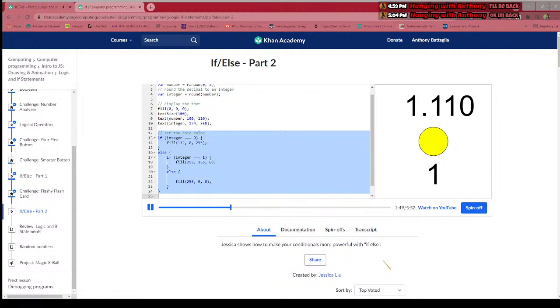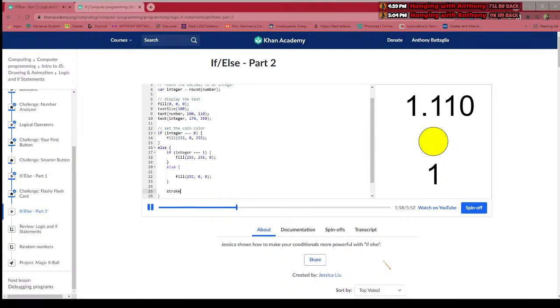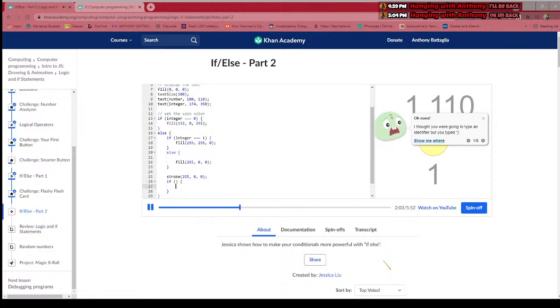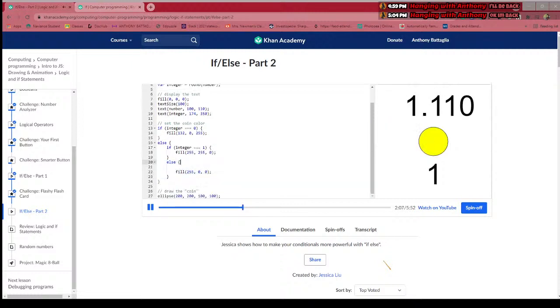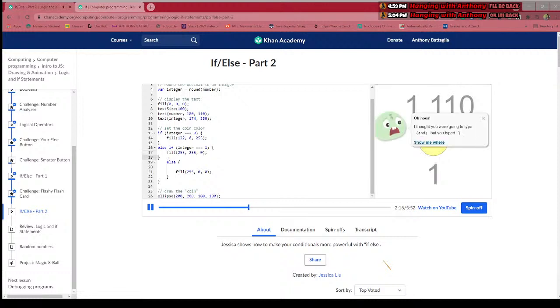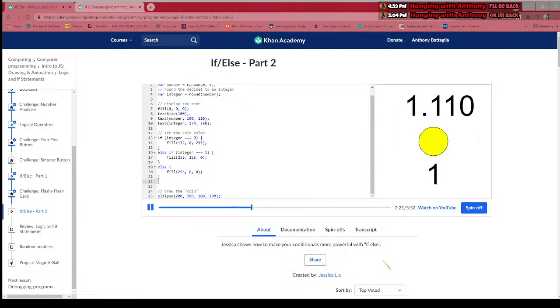So here's what we're going to do. Whenever you have just a single if statement or an if-else statement inside an else block, so that means we're not doing anything else outside of these blocks. We're not setting the stroke color. We don't have any more if statements, nothing. All we have is that one if statement, and maybe it comes with an else block. Then we can actually combine this condition with the line before and say, else if integer is equal to 1, then set the fill color to yellow. And then this last else block isn't nested anywhere, it just comes at the very end all by itself.